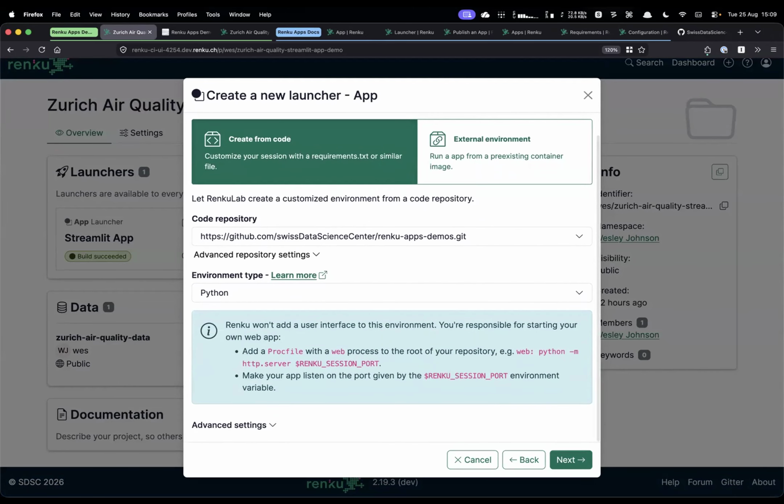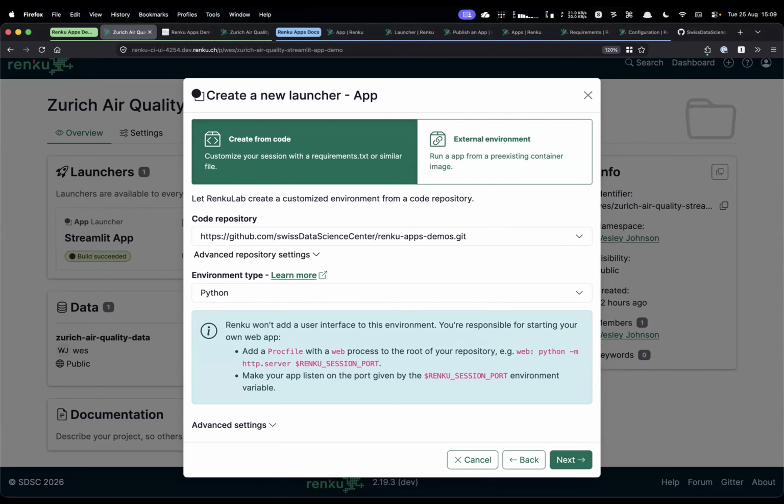What we've done here is, again, me piggybacking off the work done for the jobs. We used to have it that when you create from code, you had to pick your environment type, in this case Python, and you had to pick a front end, VS Code or whatever it was. We have a new type of front end, which is kind of custom or none, which we have for jobs, and we use that here as well. So we don't add a user interface to your app here. That's all your responsibility.